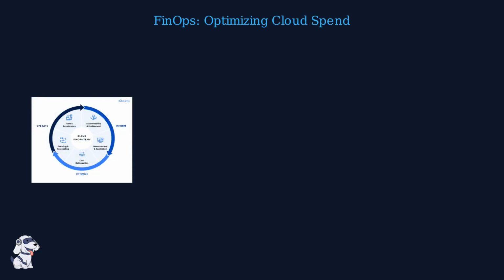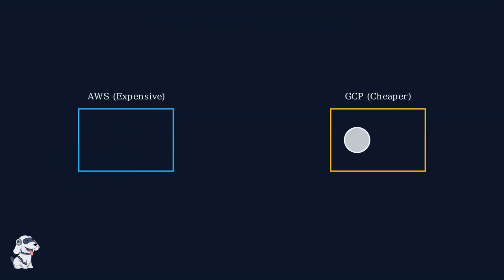Multi-cloud is a powerful tool for FinOps, or financial operations. Cloud pricing fluctuates, and a multi-cloud strategy allows you to shift workloads where compute is cheaper. Think of Snowflake as your portable engine. When one provider raises rates, you can easily shift non-critical workloads to where they are more cost-effective.